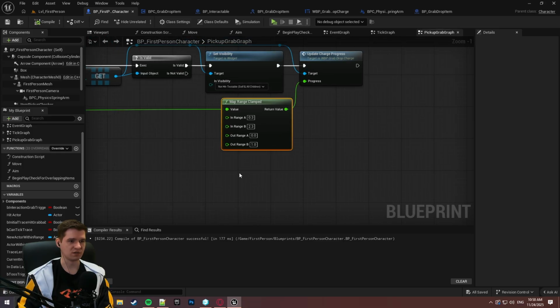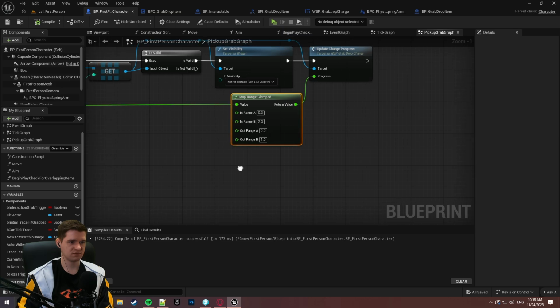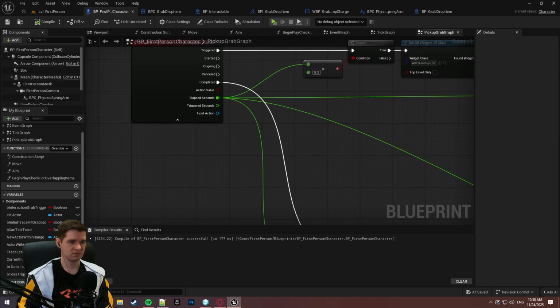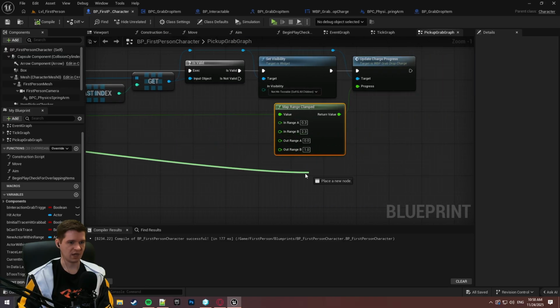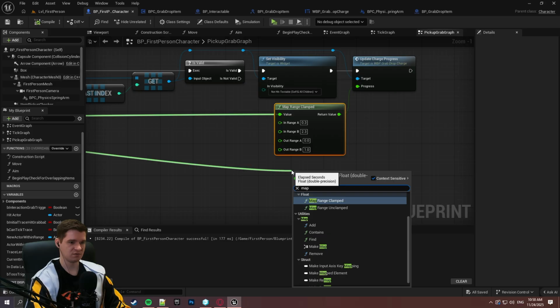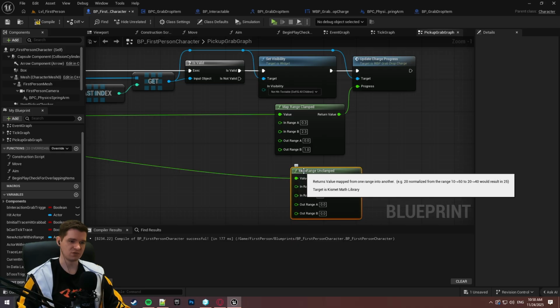I mean, we could unclamp it. I don't think it would negatively affect the widget, but then we would just have the right numbers.